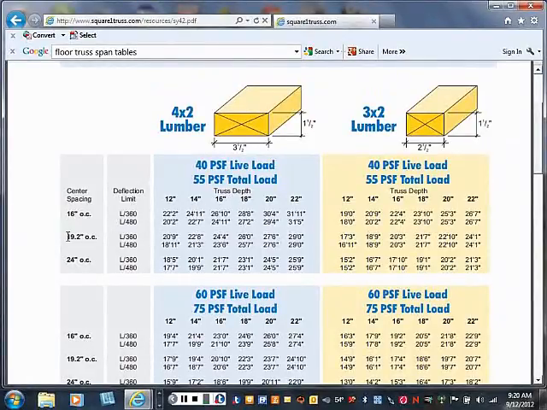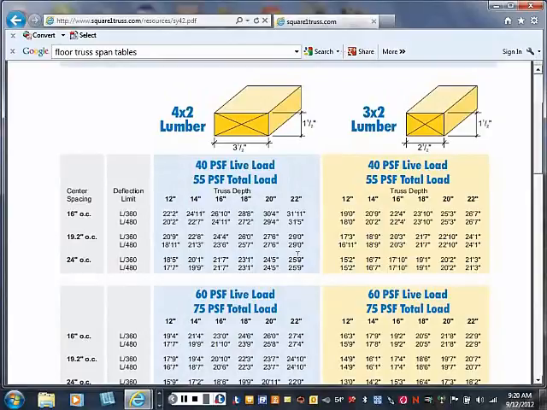So we may not need to know that, but we might need to know it. So if we're going to try to go 24 inches on center, at a deflection of L over 360, the last one over here can go 25.9, right? That would work for us at 22 inches deep. That truss would have to be 22 inches deep.